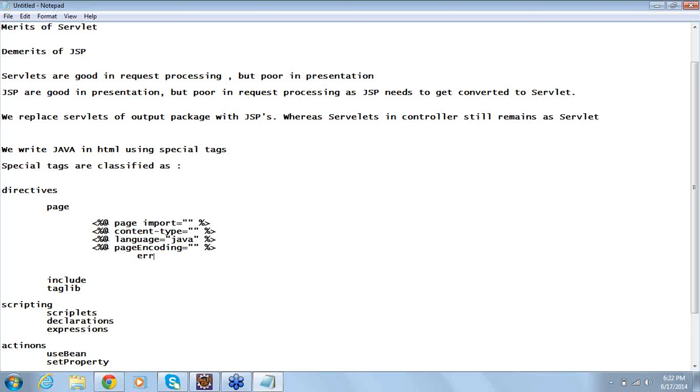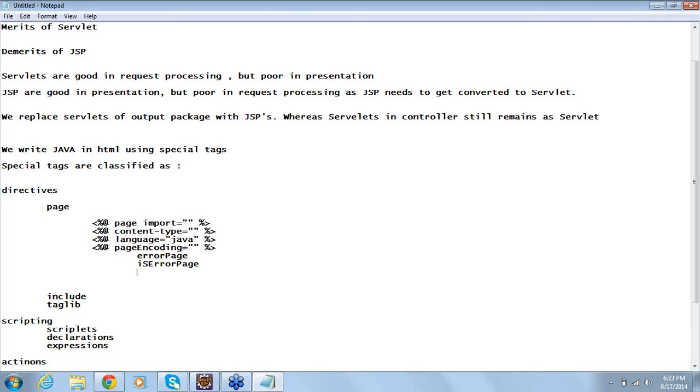Then we have a lot of other things. There is one more attribute called error page. There is another attribute called isErrorPage. There is another attribute called thread safe. We got error page, isErrorPage, thread safe, and almost discussed 7 of them. There are 3 more. There is something called buffer, right?